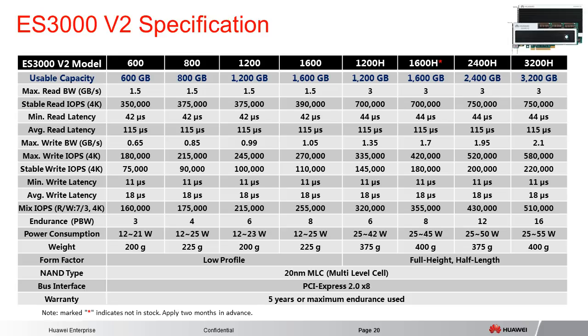Competition, the Fusion iO, has it around 14. And the rest is the power. The power consumption, I just want to emphasize and make a point, because you might say, why is your power consumption so high? The reason is because we use FPGA. The competition uses ASIC. You have more control over an FPGA. But many servers today have high power supplies up to 650, 750 watts, so it would be no issue to distribute up to 50 watts. And by the way, that is 50 watts if you're doing heavy write, heavy read, non-stop, 24/7. If you're doing 2 or 3 writes per day and say 100 reads, you will never reach the 50 watts. Just FYI.